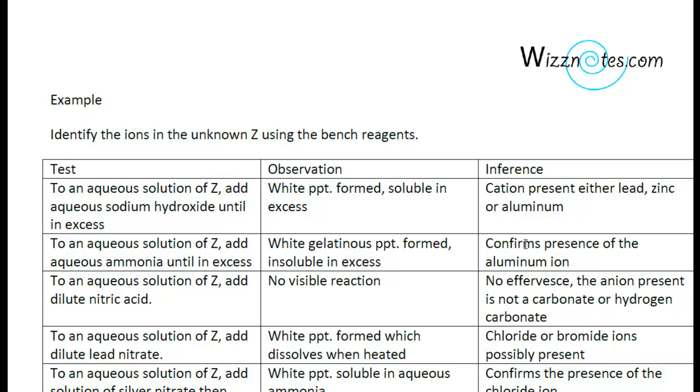The first thing you should do when you test for an anion is the easiest test, which would be the adding of a dilute acid to an aqueous solution of the unknown. In this case the unknown would be Z. Now if there is no effervescence formed, then we know that this is not a carbonate because carbonates react with dilute acids to form salt, water, and carbon dioxide, and carbon dioxide will be given off as effervescence.